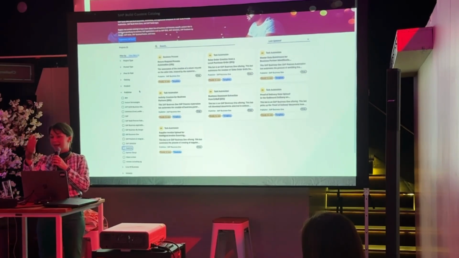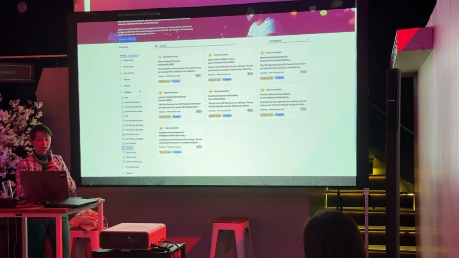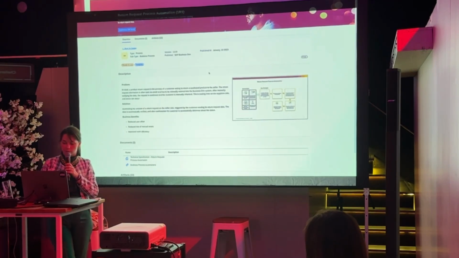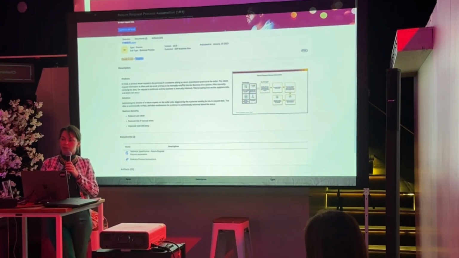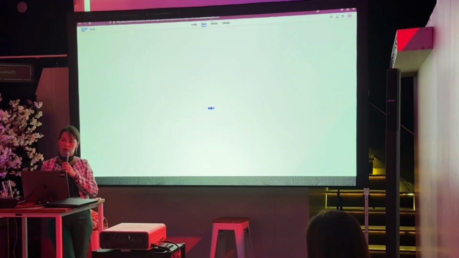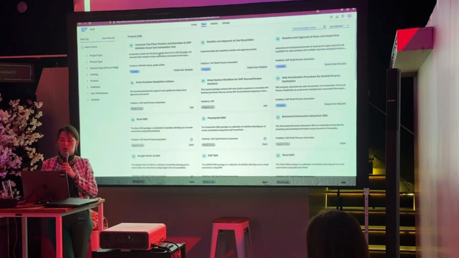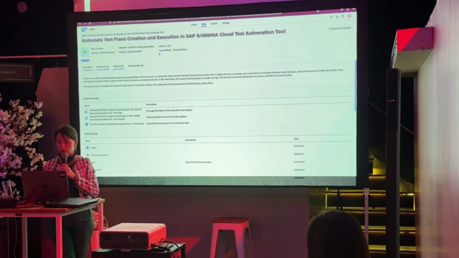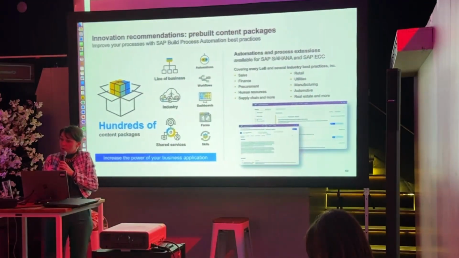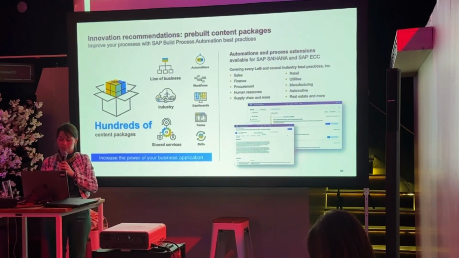And you can try out this technology for free. Let's say we just go into the first one, which is now a return request for process automation. If you were logged in, you would have a little button called Add here, and then you click Add, and it would be loaded into the SAP Build area. You actually have the store here at the top as well. So let's say I just go on the first one, and then you would start here, create from template, and you would have this in your landscape to use. So check out the store, maybe there's something available for you.